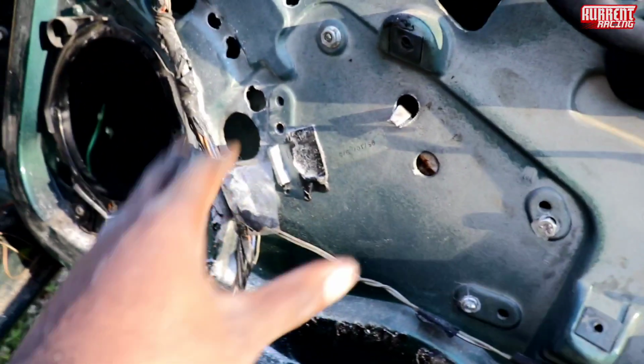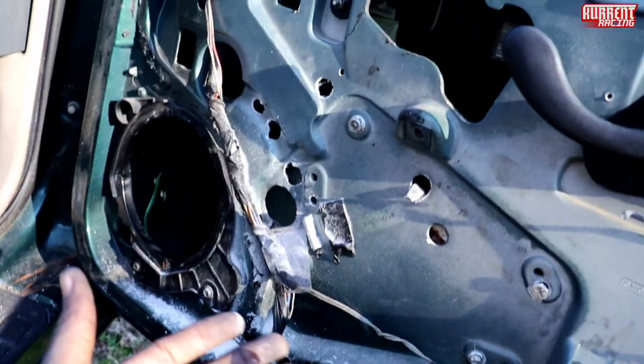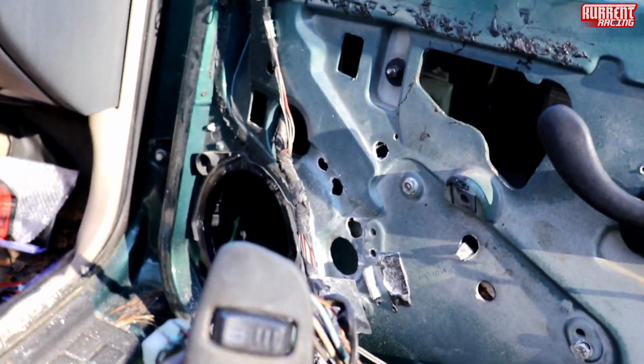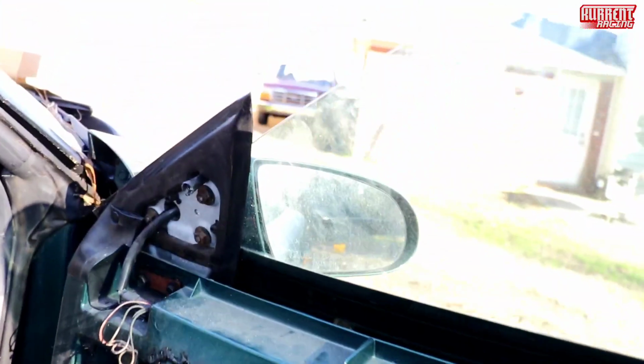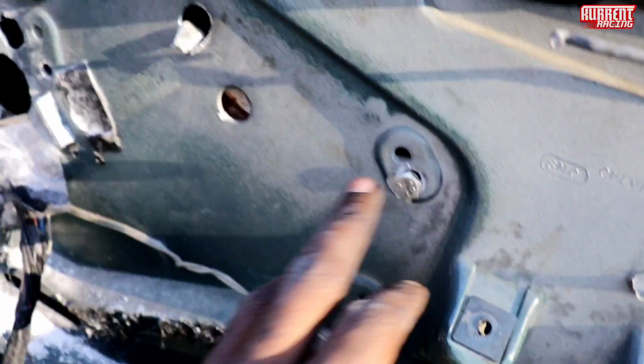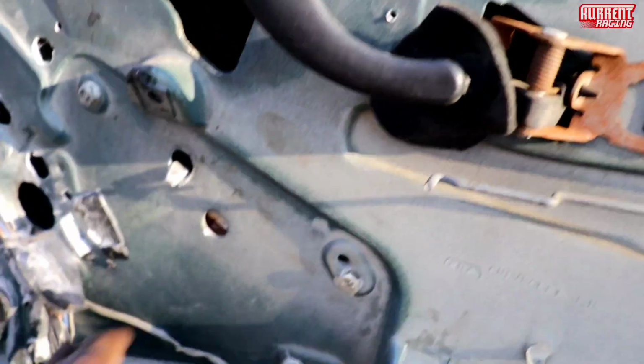But all right, a little secret. After you get this on, your window should be flush with this. If it's not flush, it's gonna leak rain water, whatever the case may be. So the secret to that is let the window down a little bit, about right there. You know what I'm saying? You're gonna untie these. Don't take them out, just untie them. You should have four, so it'll probably be like 1, 2, 3, 4. If you got two, that's fine too.